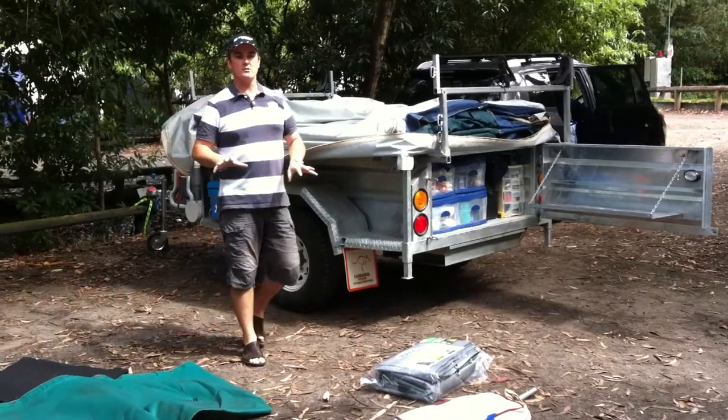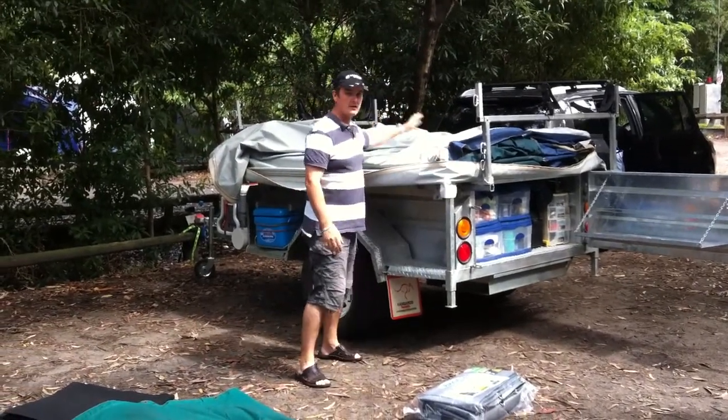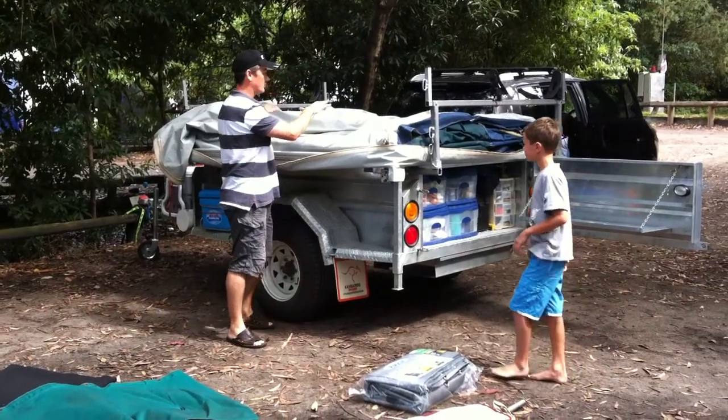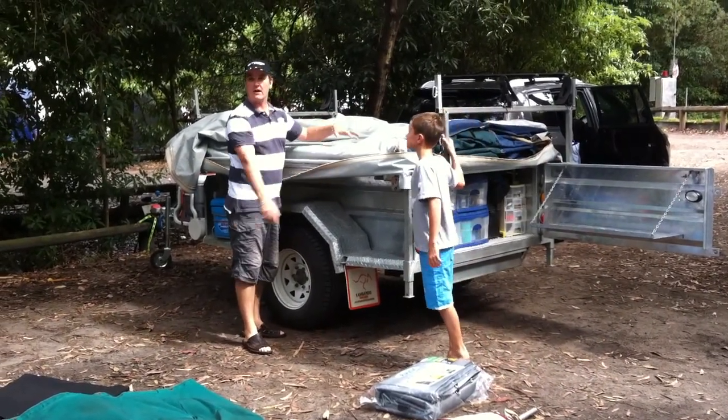All of that, as you can see, most of that is soft stuff, so that's what you pack under there. It's all soft, so it's not poking through the canopy. But it's amazing how much gear we could get under that cover. We haven't even started in the trailer yet.